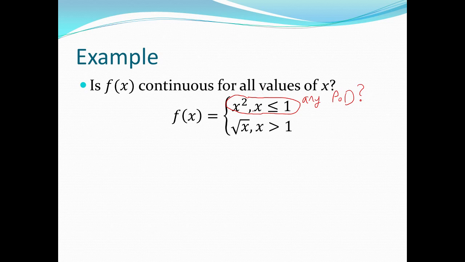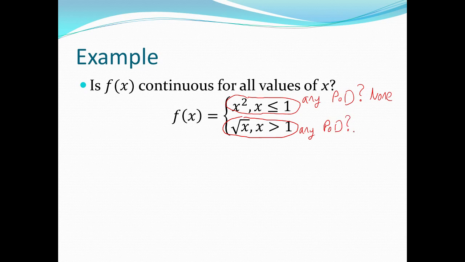Let's examine it. X squared is just a parabola, and parabolas are always continuous — there are no discontinuities, so none. This second function — is it always continuous? There could be points of discontinuity because it's a square root, and you cannot take the square root of a negative number. However, we're limiting ourselves to all values of x greater than 1, which are always positive. So this part of the function is always continuous. The left side limit is the same as the right side limit.